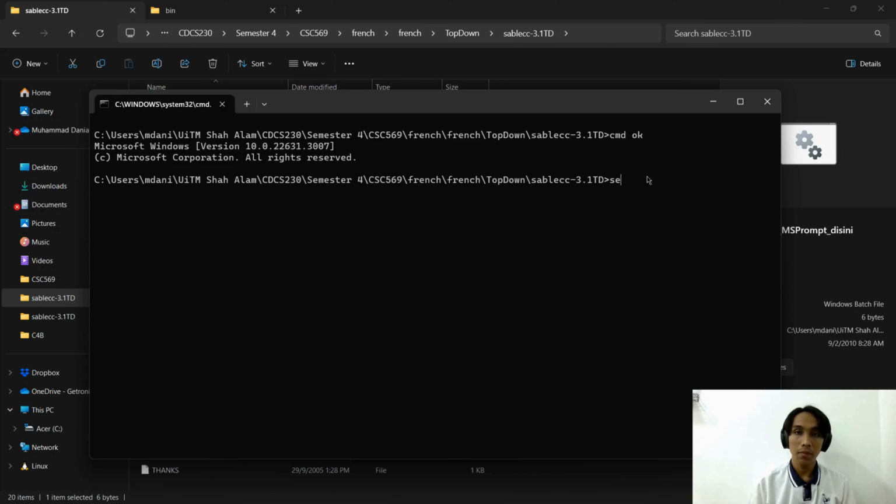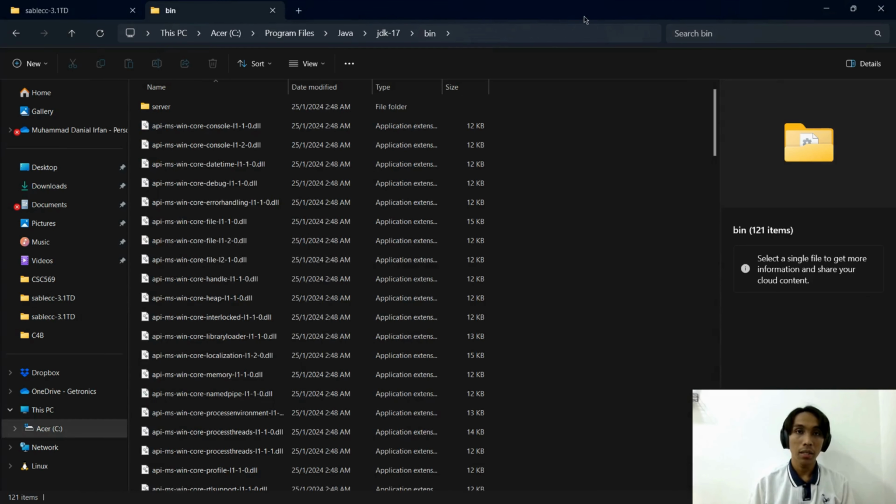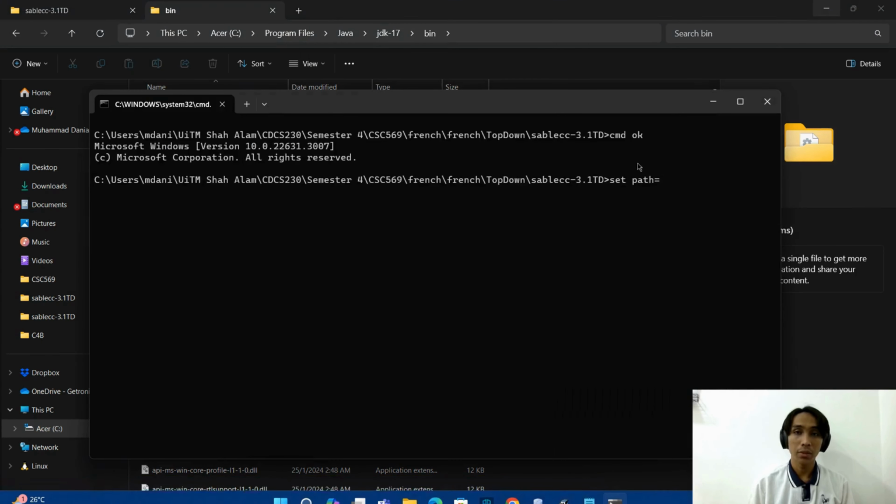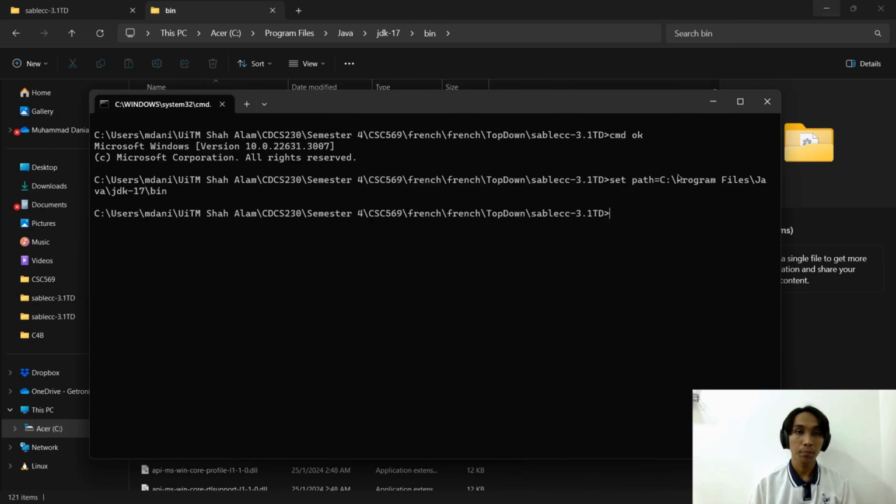So first just type set path equal to, and here I've already found my Java JDK 17 folder. Just simply copy the file path, go back to the MS prompt, just paste it, and then we can start our decaf folder creation.